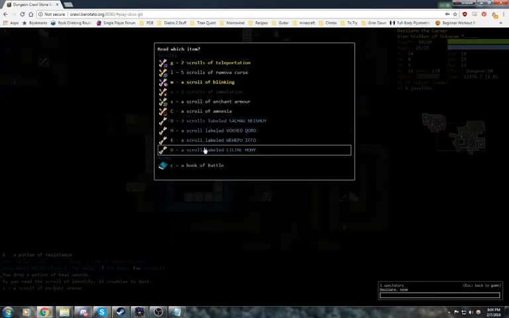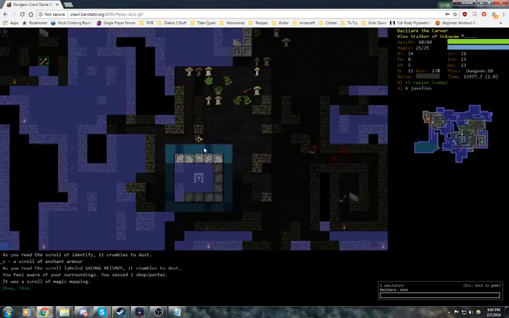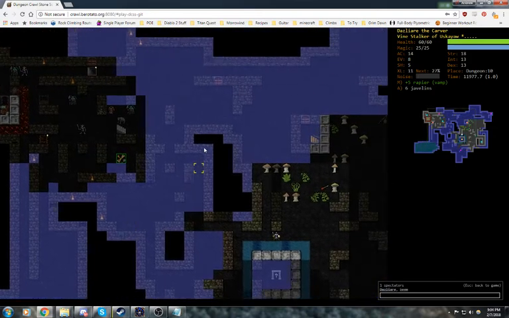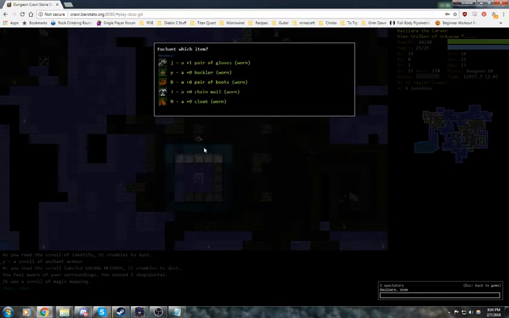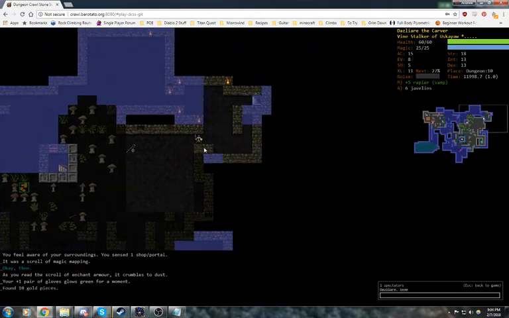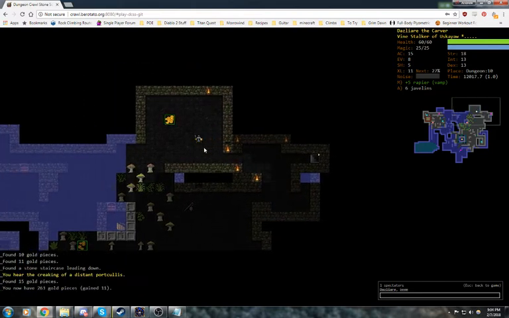Let's look at some scrolls. We've got enchant armor, which we're going to go ahead and read. There's magic mapping. And as I suspected, our lair entrance is here. Is this just like a water vault of some kind? Weird. Okay. And I wanted to read enchant armor, and we'll go ahead and enchant our gloves. Okay, so in all likelihood, I'm going to skip most of this floor and just go straight into lair. But we can explore a little bit.